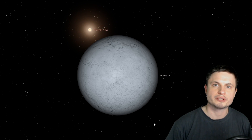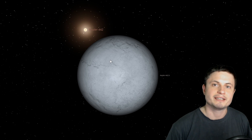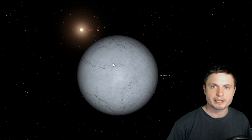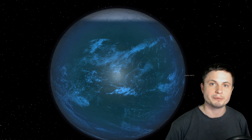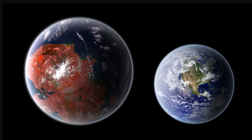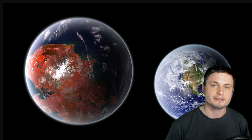A much more exciting star is the famous Kepler-442, and more specifically the planet around it known as Kepler-442b. The star itself is an orange dwarf, and the planet is in the habitable zone of this star system. The planet is a little bit more massive and a little bit larger than Earth, so it's technically a super-Earth. Nevertheless, it could easily possess habitable conditions on its surface and could stay like this for billions of years, which would increase its chances for developing complex life and possibly even intelligent life. One major problem, however, is that it's over a thousand light-years away from us, making it more difficult to study.